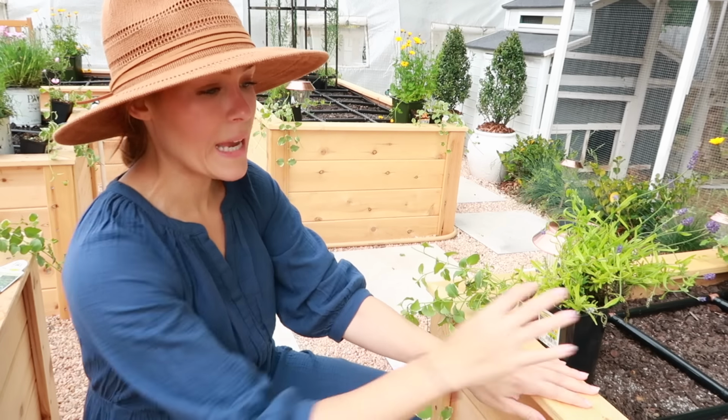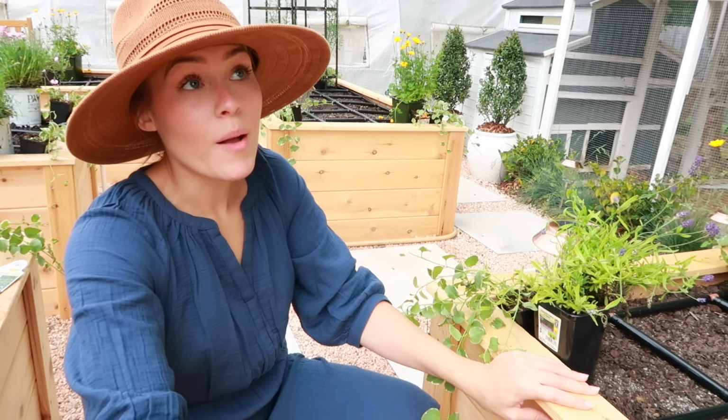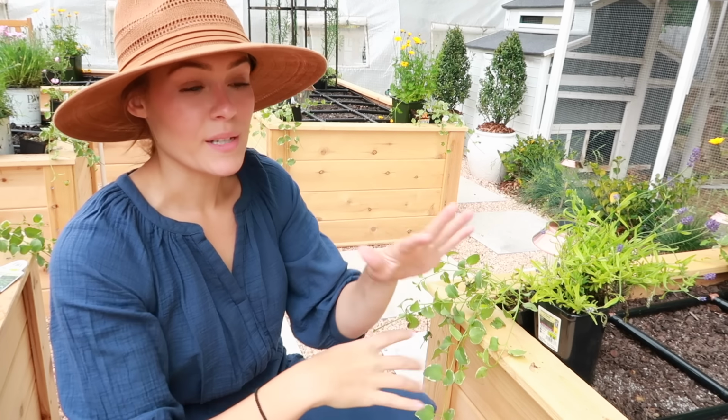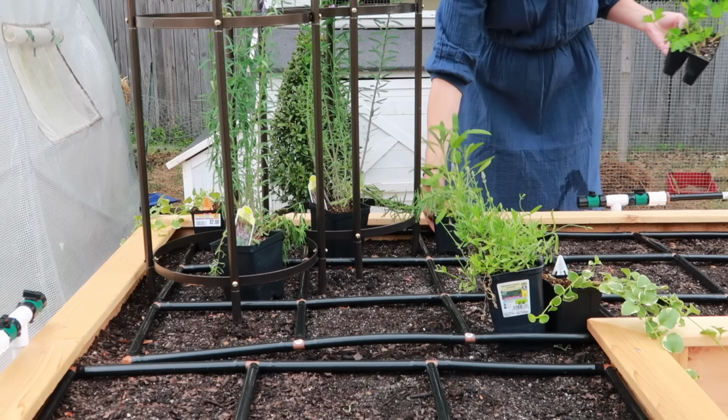So all along the edges are gonna be flowers and herbs, and then in the middle is where we'll plant things like lettuces and kales and all the different veggies, along with up the trellises we'll have cucumbers, tomatoes, peppers, all those sorts of things. So around the edges is where I'm gonna fill in now and make sure that all of those herbs and the rest of our flowers are planted. And it also helps to create some sort of barrier, so that way in the middle our veggies are protected, and it makes this little barrier so that all the insects don't eat up our veggies.